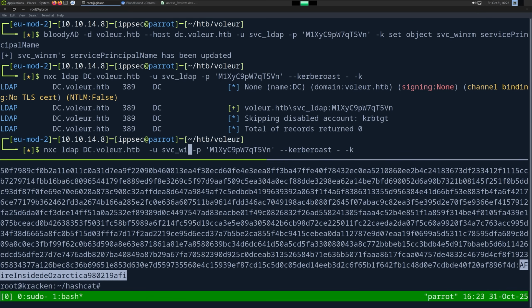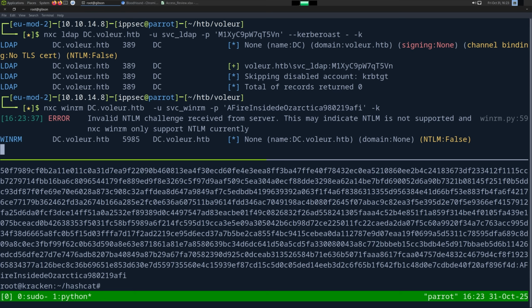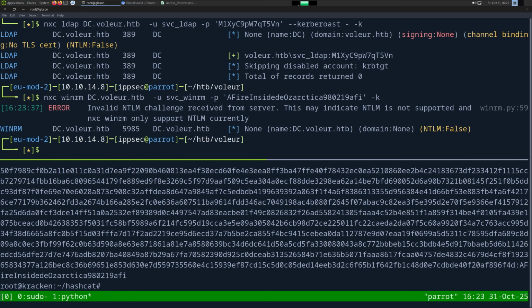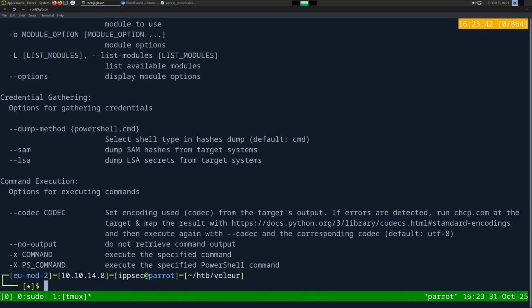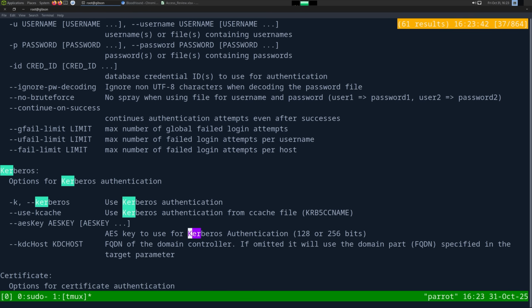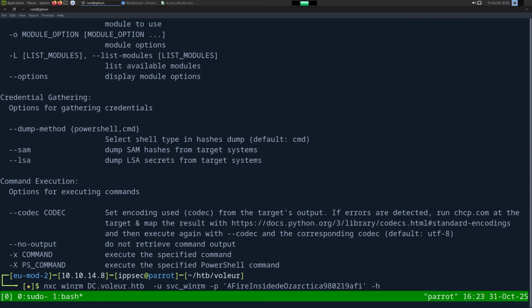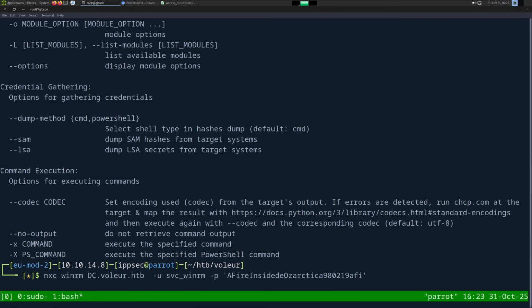Service WinRM. Paste this in. We can get rid of Kerberoasting. WinRM. Let's see. It says -k for Kerberos. I wonder if something's wrong with my netexec.